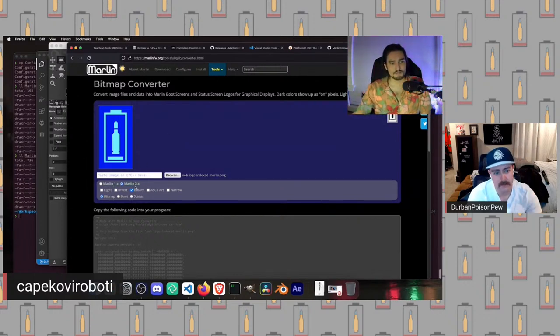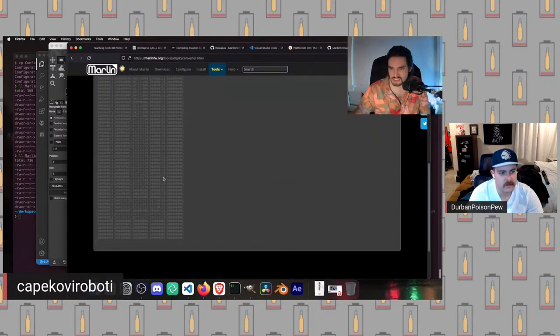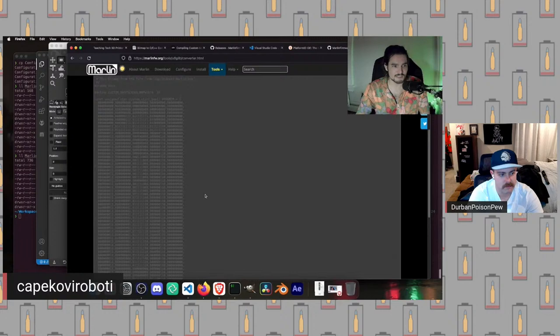We want to make sure Marlin 2.x is selected, because the way it used to work for Marlin 1 was different. We can play with these other settings, but the important one is boot. If you do bitmap, it will just generate a C array of these values, which you can then manually use. But because we explicitly want a boot screen, we're going to hit boot here. And now it's generating a new file that looks like this.